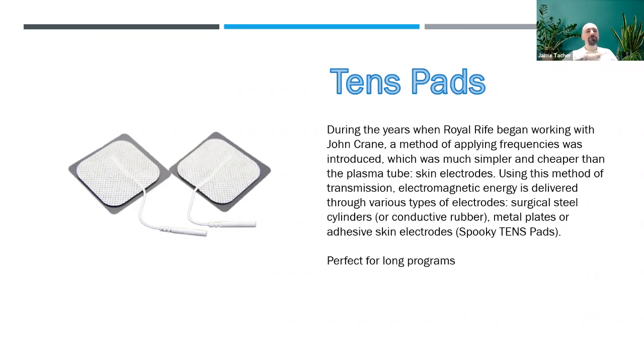You will never use them above the neckline. You don't want to send electrical current to this part of the body. From the neck down, obviously, you want to use it on areas that are not hairy. You need to be shaved perfectly. If not, the hair is going to get in the way and make them not work very easily or very fast. You need to wash them after you use them. This is important.